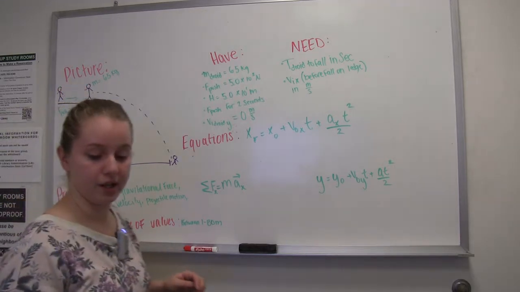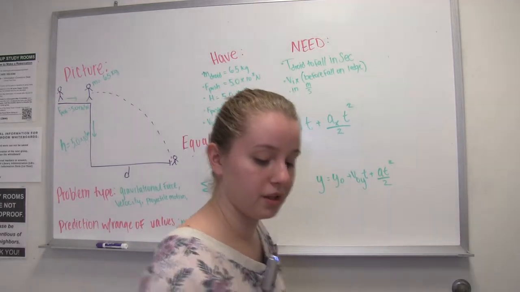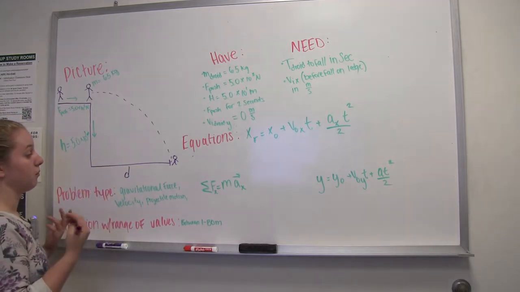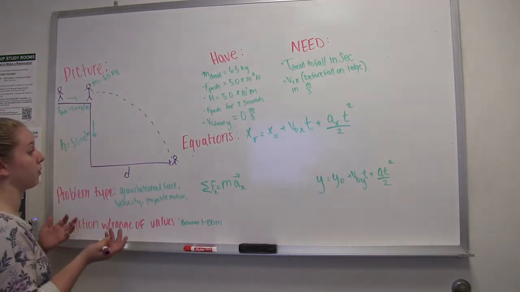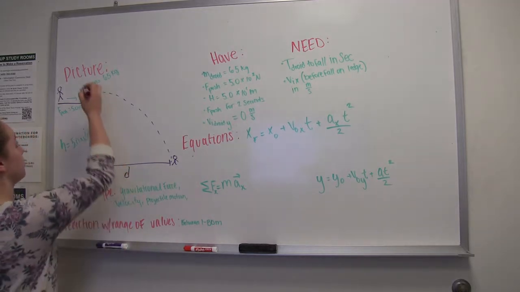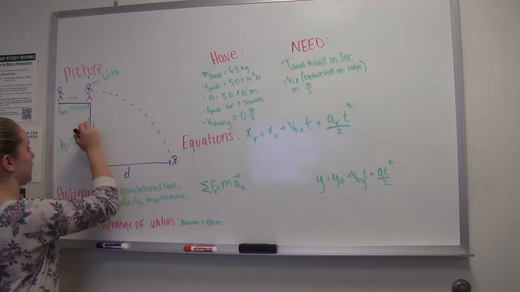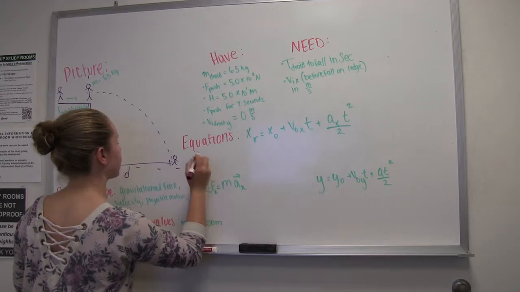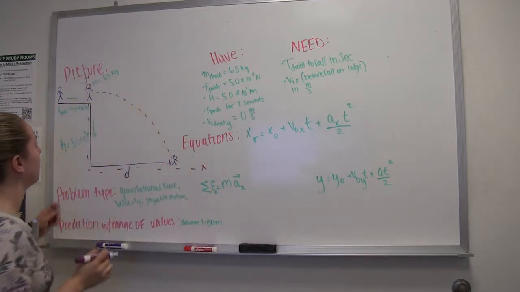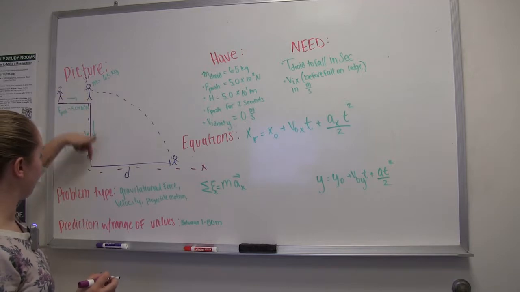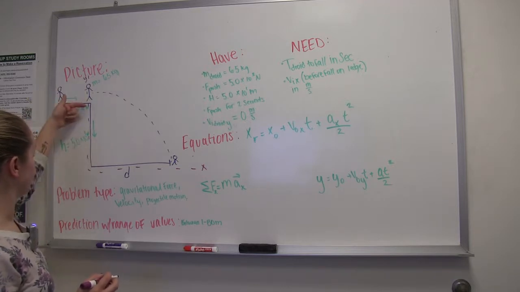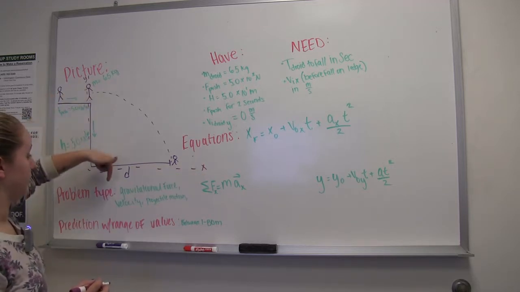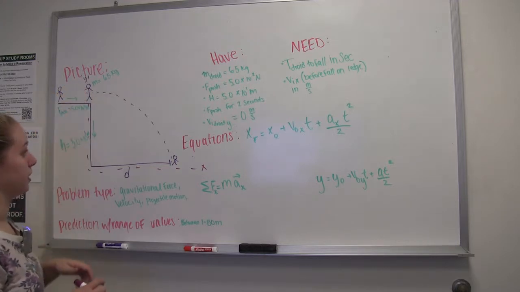The next thing I have to do is make sure that I put a coordinate system on my picture. This is really important because this could either give me fewer values than I need to solve for or more values. So we always want fewer values. Any value that we can set equal to 0, that's what we want to do. You'll see I'll put it right here. This is my x and this is my y. The droid moves first in the positive x direction, and then once he falls off the ledge, he's falling down in the y direction, so he'll be moving in the negative y direction.